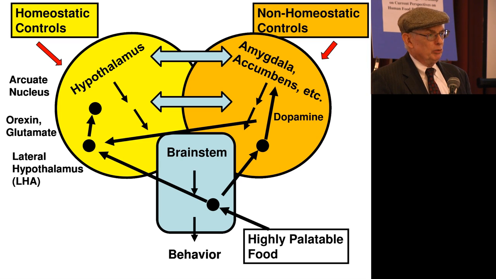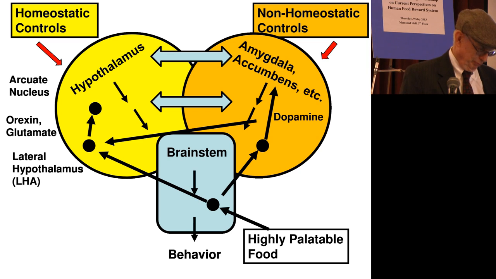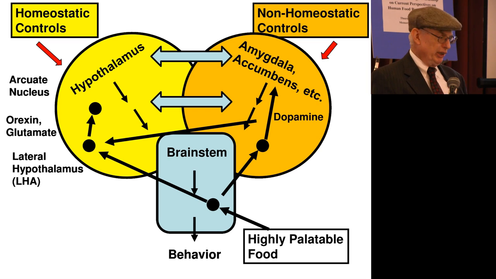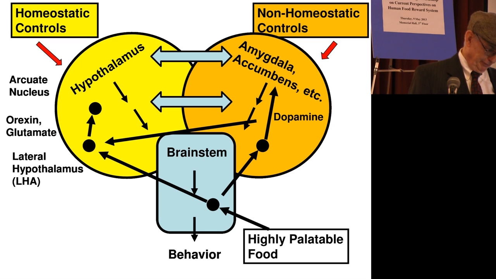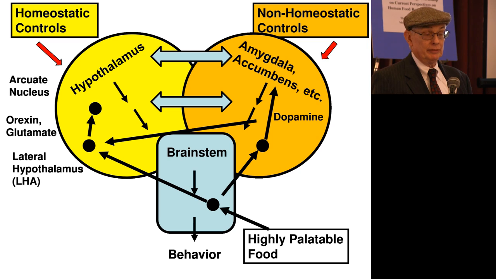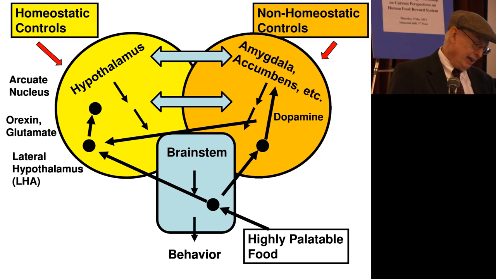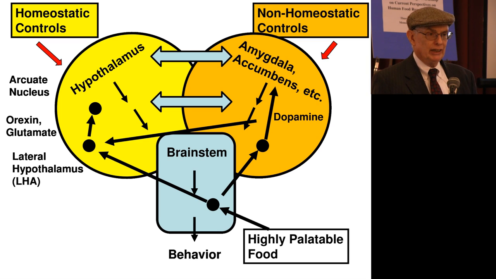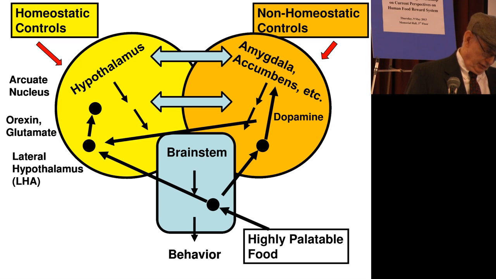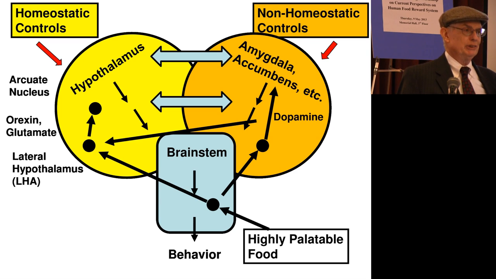Assume that you're eating a highly palatable food. Any of what you guys' company puts out, really good tasting, whatever. Taste feeds into the brain, back at the brainstem, the hindbrain, right? Now, through a series of relays, it of course feeds up into the so-called non-homeostatic system, gets dopamine turned on, that's what a good taste does, right? And at the same time, the message gets to the lateral hypothalamus, this other area where orexin is made, and secondarily, signals come from the dopamine stimulating part also. And so the lateral hypothalamus is getting a lot of information about this good tasting food.